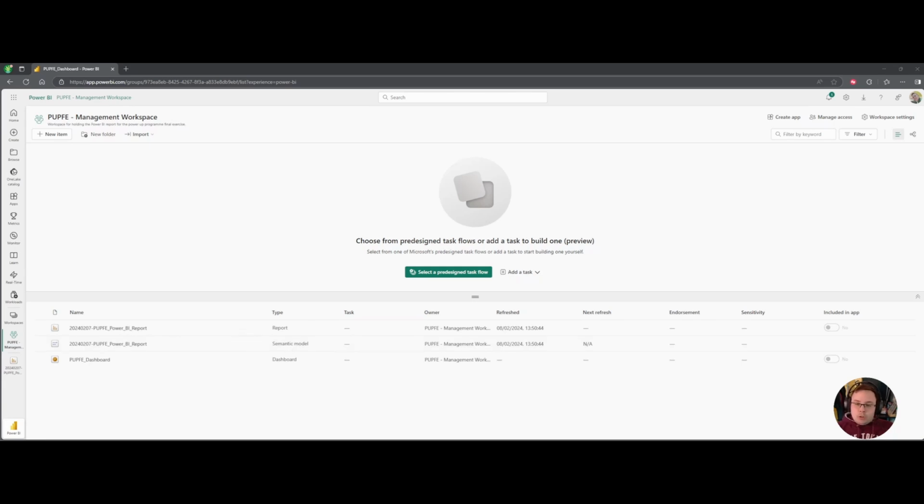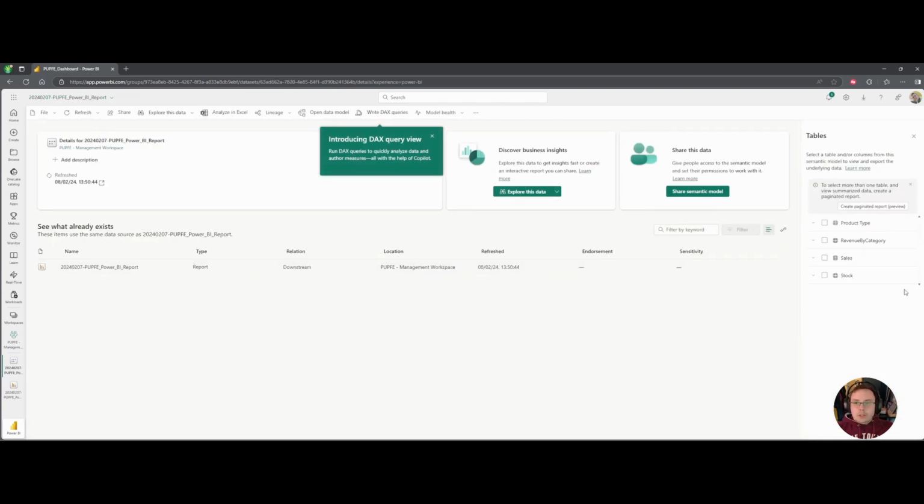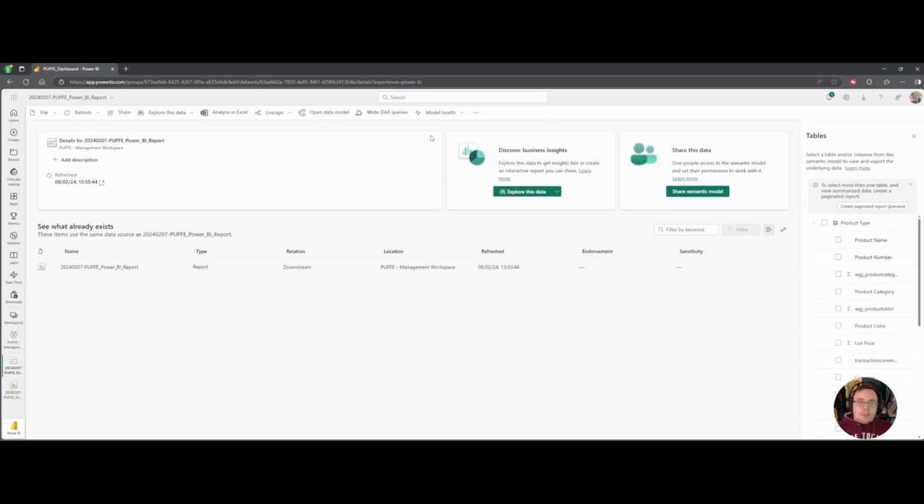Well, a semantic model is essentially a model that consists of all the connected data that is going to be used in a report. So if I actually click into this semantic model here, I've actually got a number of tables. So it's a collection of tables, and you can see in there I've got a few additional columns that I've created. So product category, product color. But the best way to think about this from a perspective of what we've learned previously is this is a collection of tables and data that gets used in our report. And that is the basics of a semantic model.